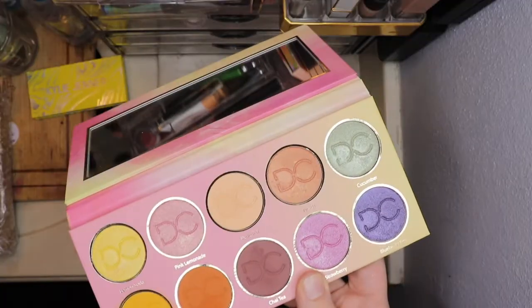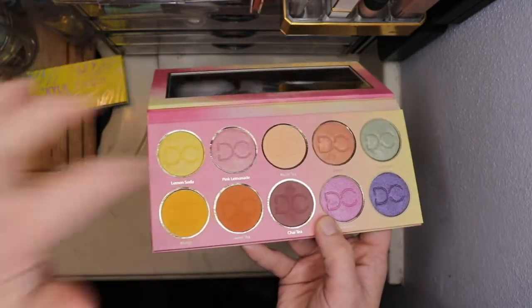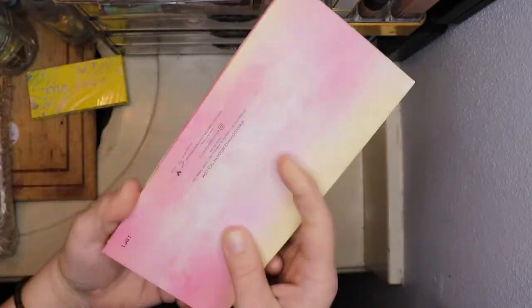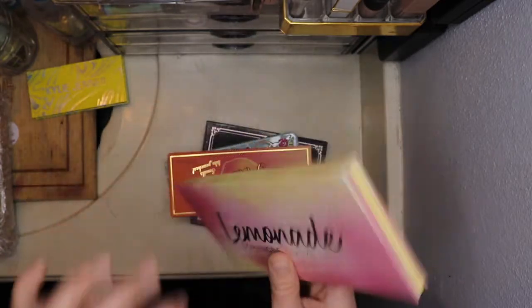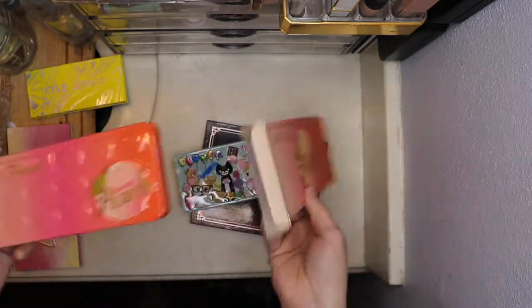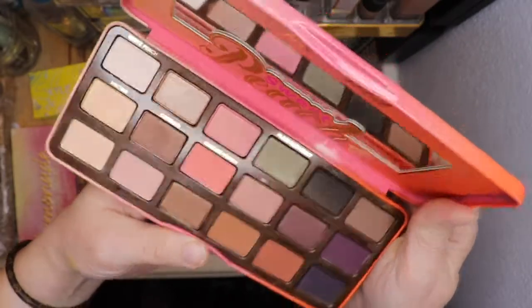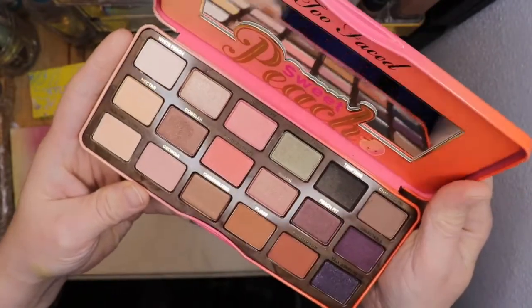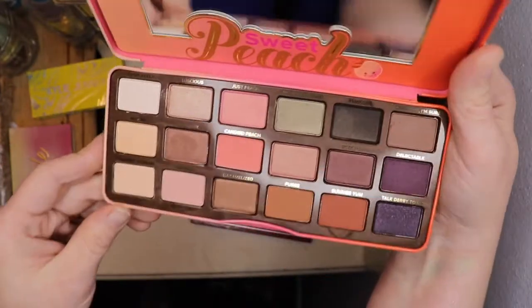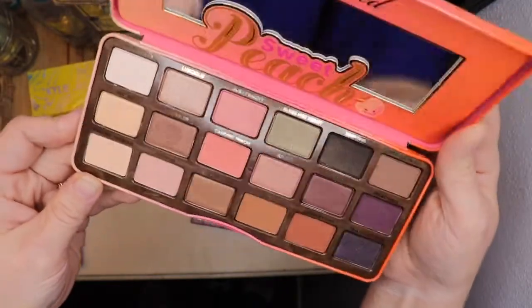I got this at Sephora after they did the recall of products, or you know, sent everybody a new palette, people that ordered this first time. I ordered this right when it came to Sephora, and I feel like this is what people complained about, the quality of this. So I'm getting rid of this. This is the Sweet Peach. When it came back, there was all the hype and the snafu about it. Came back, I purchased it. I purchased everything online, and this is the only thing I didn't return. I've swatched some of these. I've played with it before. There's nothing really special about this palette to me at all. So I'm gonna get rid of this.